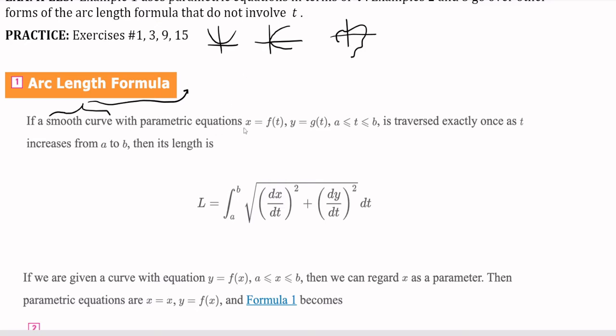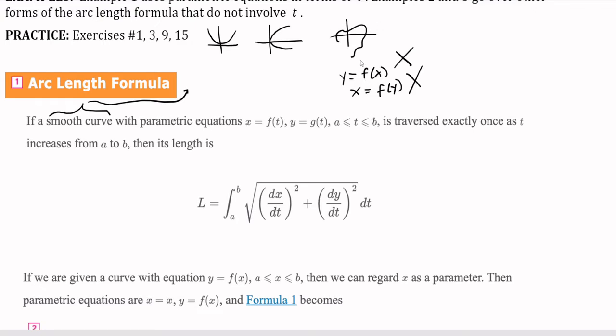Okay, if that has parametric equations, x equals f of t and y equals g of t, for t between a and b, what this is saying is, just as an example with this one, I can't write this as y is a function of x. That is no good. And I can't do anything like x is a function of y, like I tried to redo it in the previous sections. We were able to do that with the volumes and area. I can't do that here.